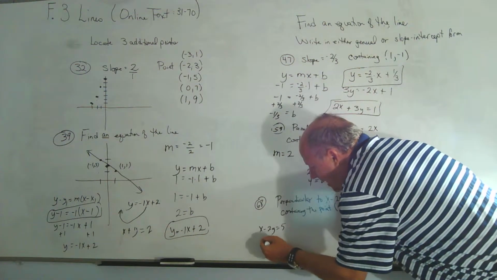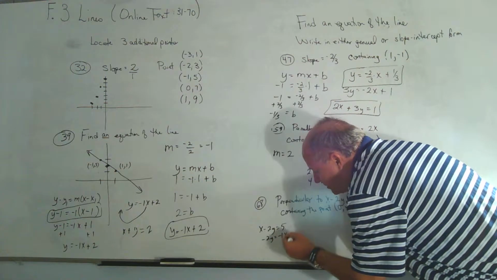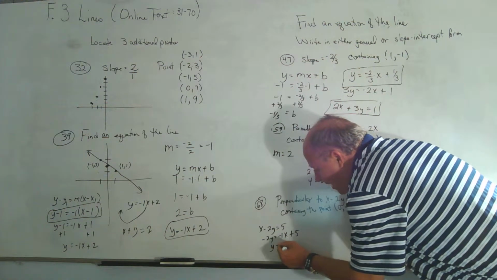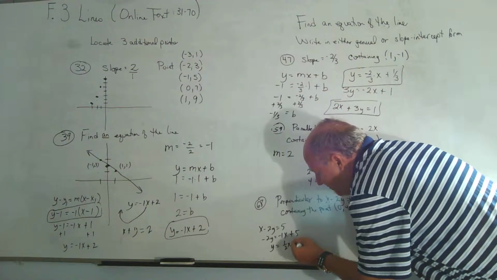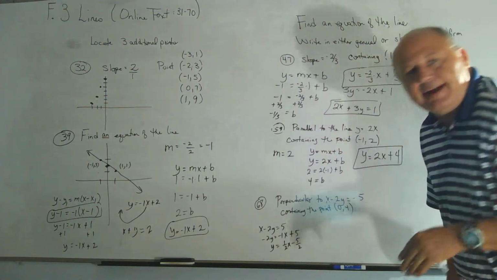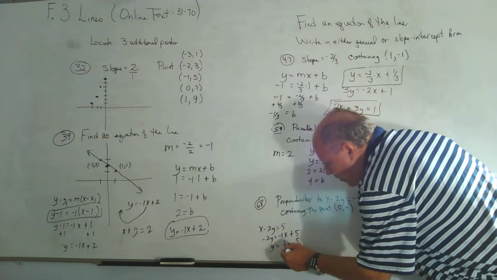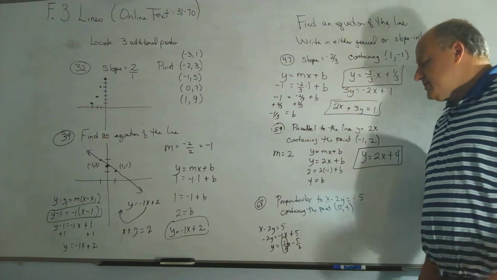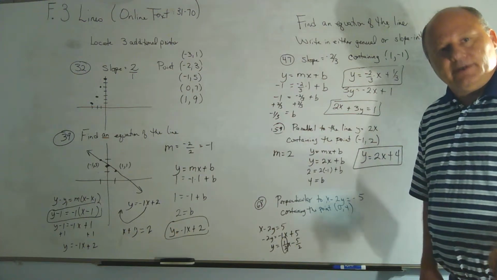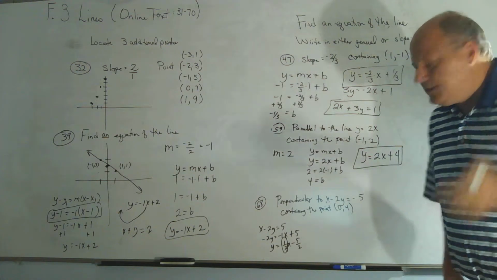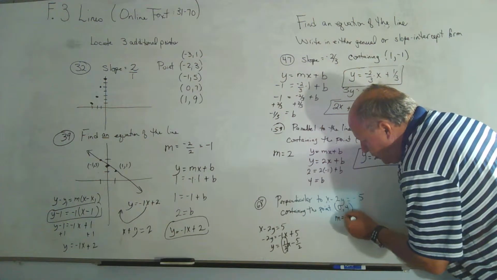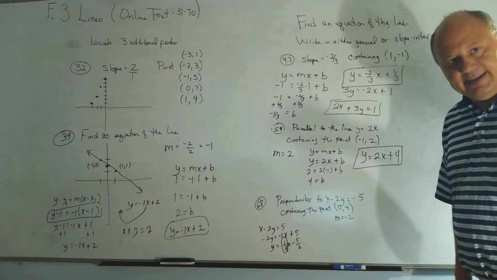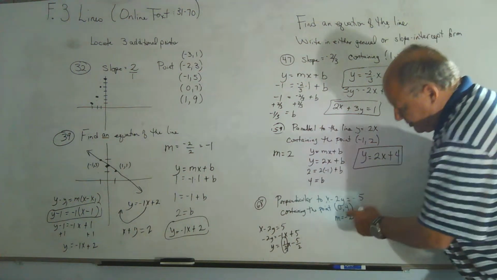So minus 2y equals -1x plus 5. Subtract the x to the other side. Divide by the -2. So y equals 1/2 x minus 5 halves. And the minus 5 halves really doesn't play a role here. It's the 1/2 that plays the role, because that is the slope of that line. So what is the slope of the line that's perpendicular to that one? Well, it's the opposite and reciprocal. So the slope of this one will be -2, because -2 times positive 1/2 is -1, like we said in the previous video. So then I've got a slope and I've got the point.